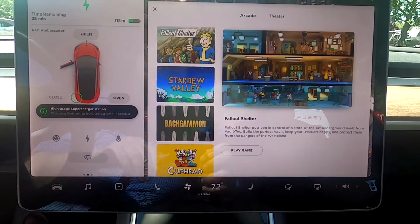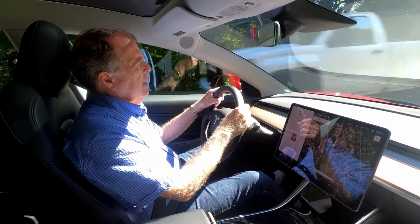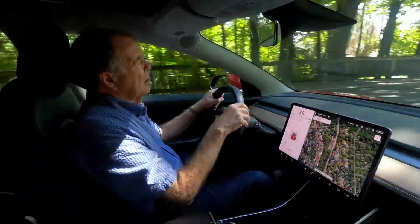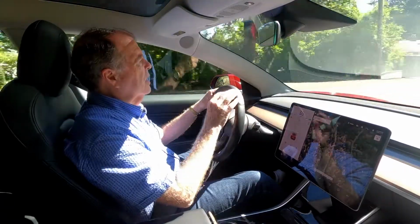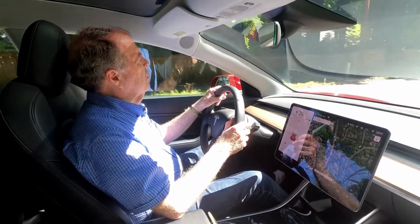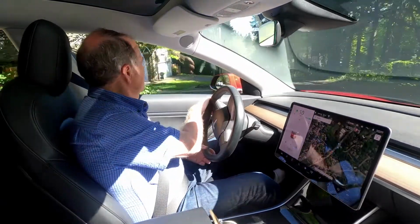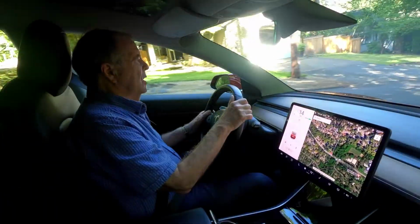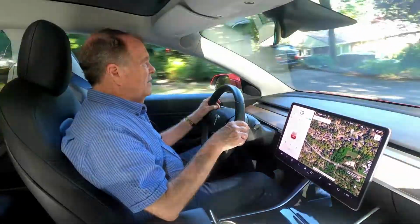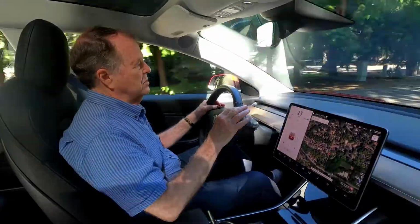Couldn't be easier. One feature that I didn't mention earlier is something called regenerative braking. And what that means is that when you take your foot off the accelerator, the motors will recharge the battery and slow the car down. A number of cars use that for what they call one-pedal driving. And I'm doing it right here. I'm just going to take my foot off. I don't even put my foot on the brake. When I want to slow down, I take my foot off the accelerator, and it starts to recharge the battery. And if you time it right, after a while you get a feeling for it. You know about what point to start to do that so that you end up just totally stopping.